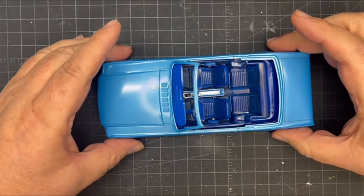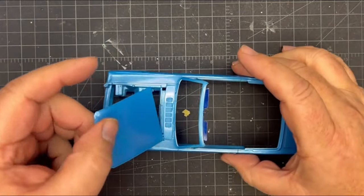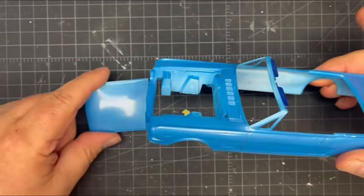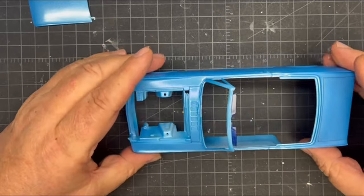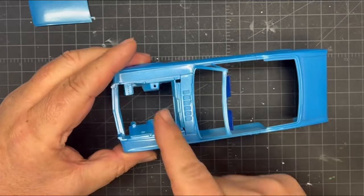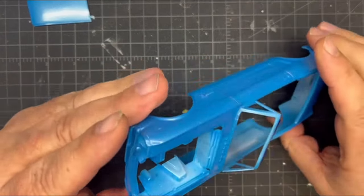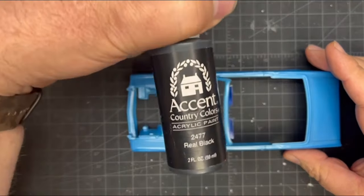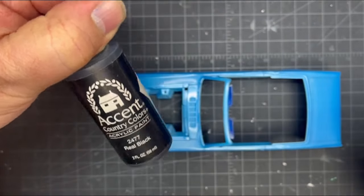So let's get the body off of the interior, and I'm going to start with the body real quick. I have 2 coats of quick shine on here. It's not polished yet. It's just on there. But what I wanted to show you is, first off, I painted the visors the dark blue with everything else. I still got to do the black inside here, but that'll be quick, fast, and in a hurry. That's going to be my acrylic black accent. This thing's old as dirt. They don't even make it anymore, but it's just acrylic black paint.